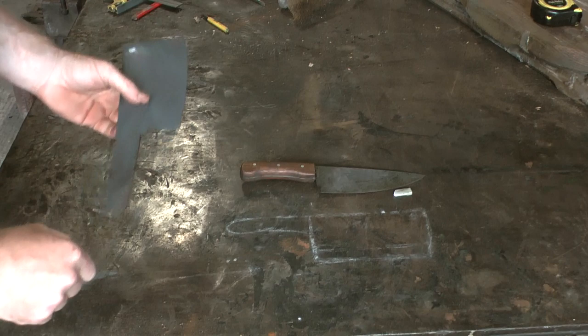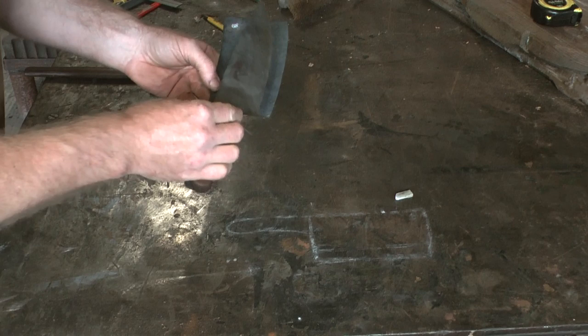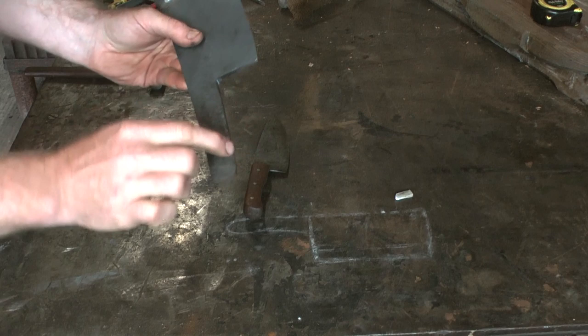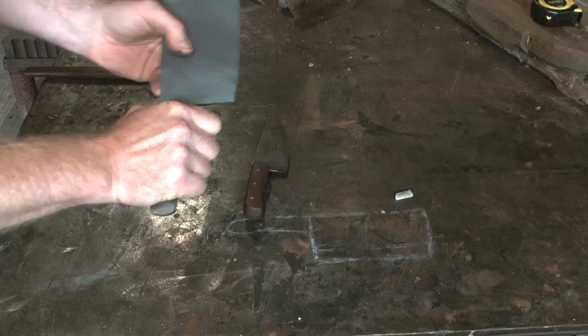The handle is a bit longer than on the kitchen knife. A little bit extra there, because it occurred to me on this one I want to make more of a well in here, so that there's less chance of your hand slipping off, and your hand needs to grip round fully.